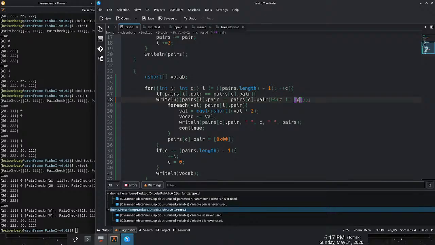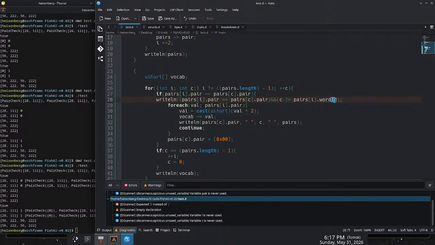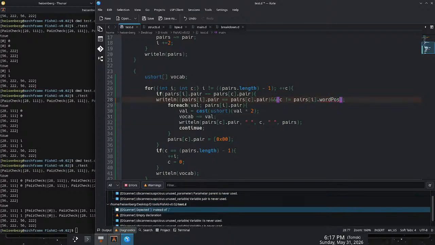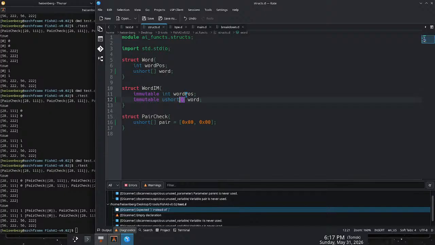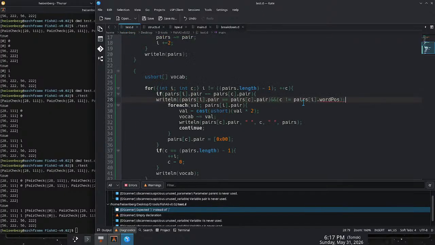That doesn't work because then it would be like. It needs to be like checking the pairs I. Like. Right? Pairs I. Oh, and we could also just be like word ID. Pretty sure that would work. Or word position. Word pose. Could take the word pose of words I. Because this is what we're checking anyways. Pairs I. And then we're going to check it against C to see if that's actually right. Because that should be the struct word pose.